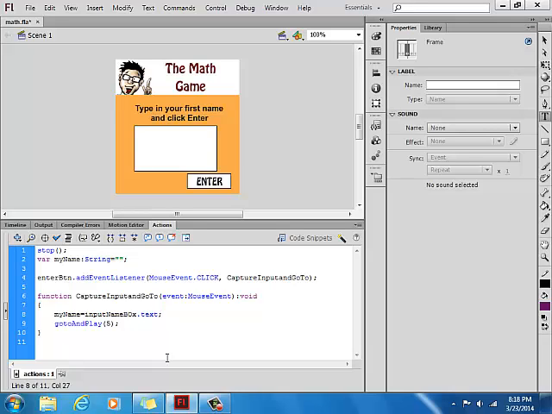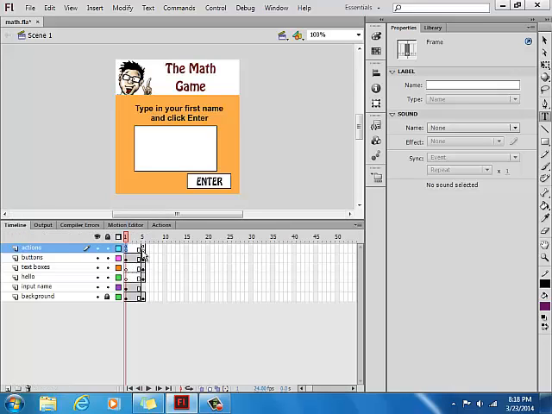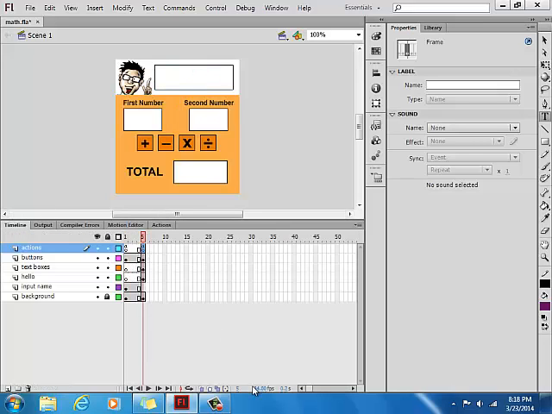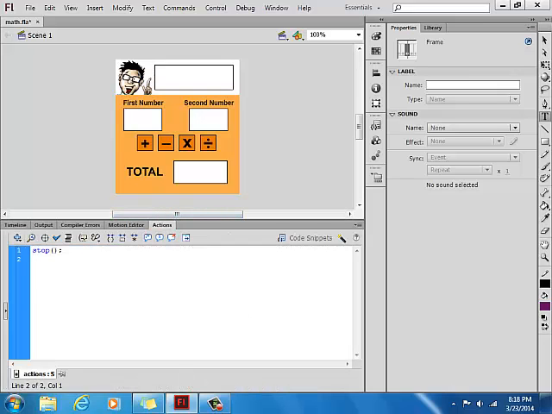Click frame 5 on your actions layer. Go back to your actions panel, and below the stop line on line 2, my welcome, your welcome box up there, dot text.